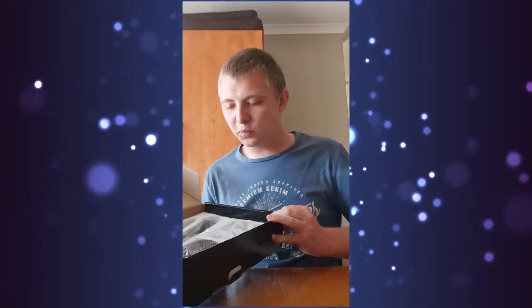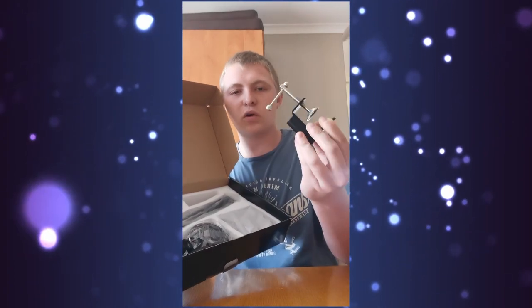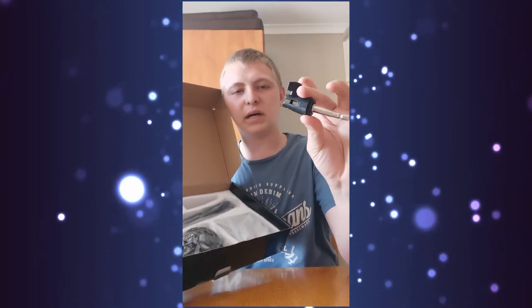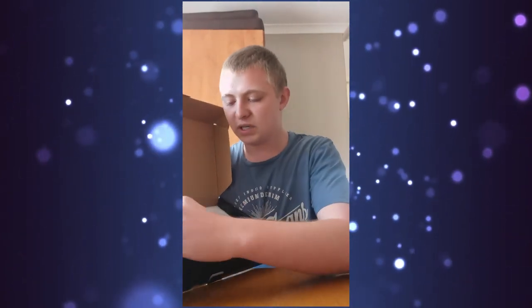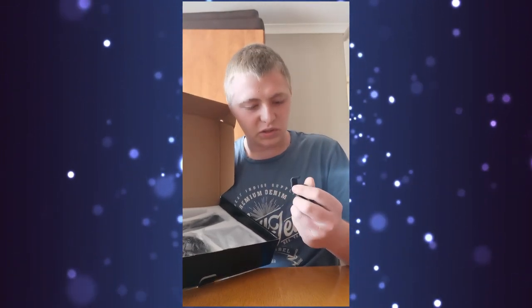Okay, so next up we do have the clamps and everything for the boom arm or the mount or whatever you want to call it. This is one of the clamps. This is also part of the arm, if I'm correct. We will just have to check out everything and see when we do the setup. This I presume is for the pop filter, because this was on the ad. It looked something like this.